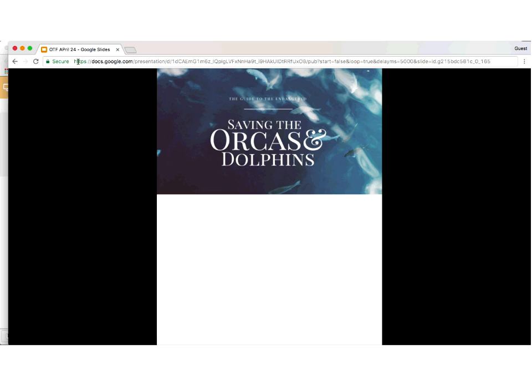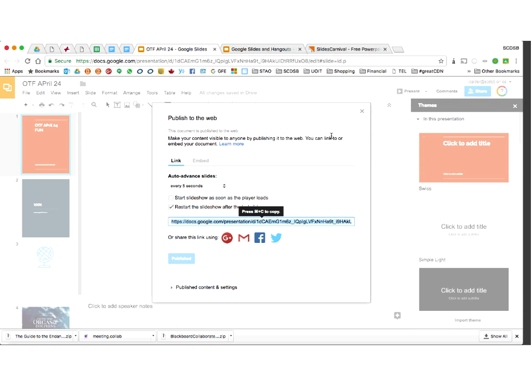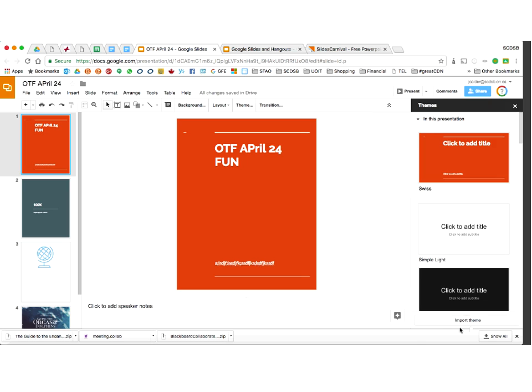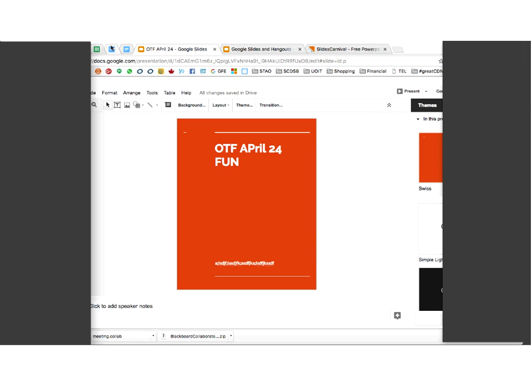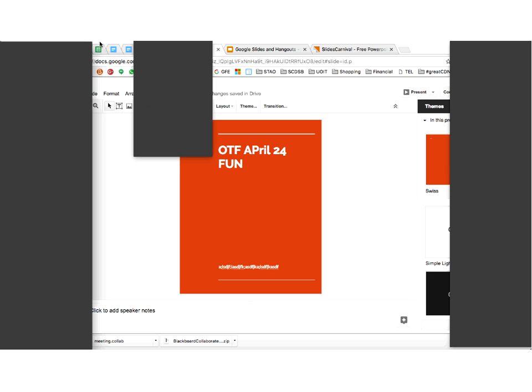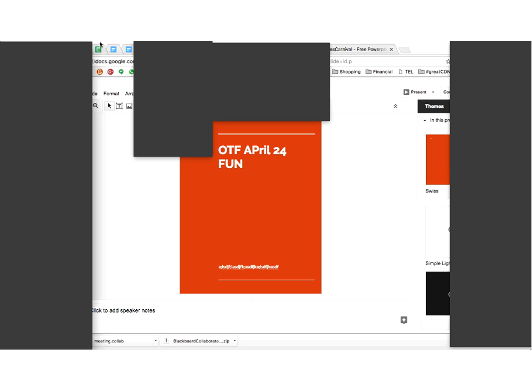So I could paste that link anywhere. I could save it. I could post it in a class like Google Classroom, D2L, a OneNote. I could post that somewhere where my students were all the time, or I could open it up myself or share it, send it out, and do things. I'm going to close that now. I'm going to close this now. And I'm going to come back into the window and see what kind of questions we have.